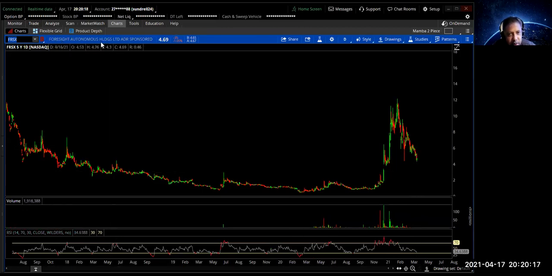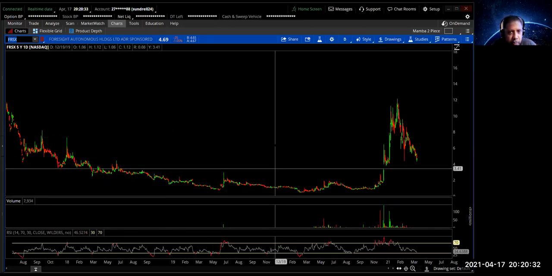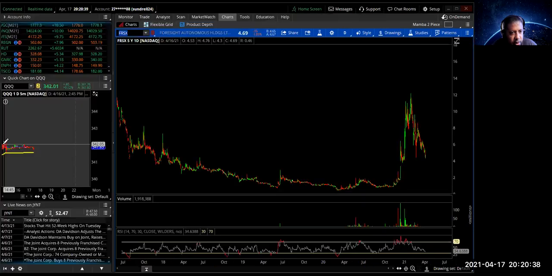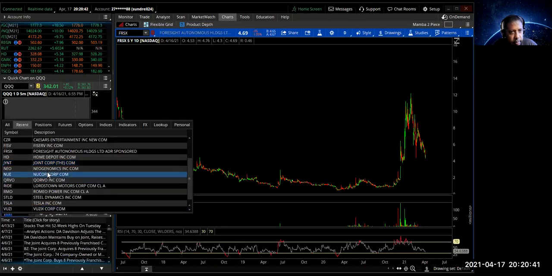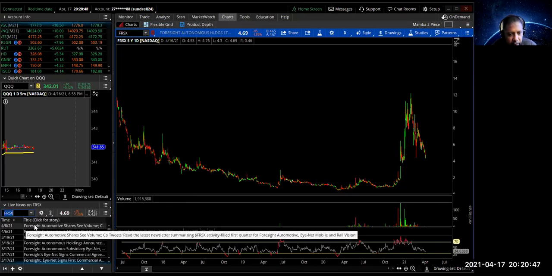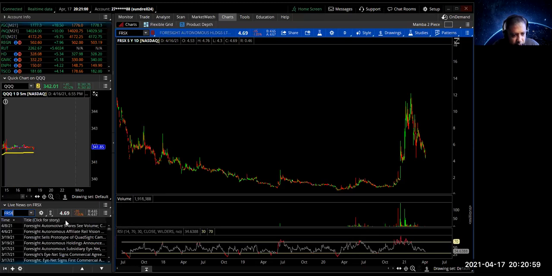Foresight Autonomous Holdings, LTR. This almost feels like a SPAC, but anything with autonomous in it right now is kind of sexy. If you like this company, D. Thomas, and you have a good feel for it, you're going to have to do your research on what is going to separate this company from the other autonomous driving companies. I mean, Google has autonomous technology. Amazon. What is the separator of this company?